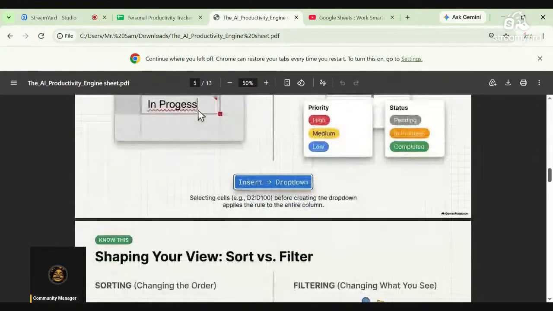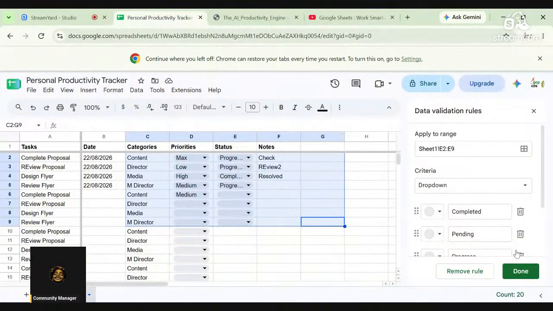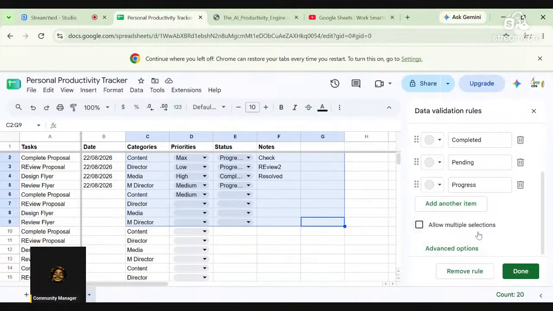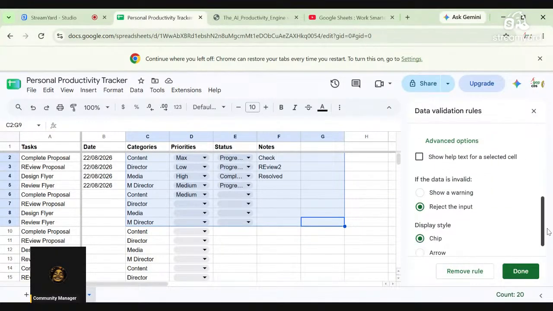So before we leave this section, let's apply more rules to what we've done here. Allow multiple selection. If you want to allow multiple selection, that would be good. But if not, let's go to advanced. Show help text for a selected cell.